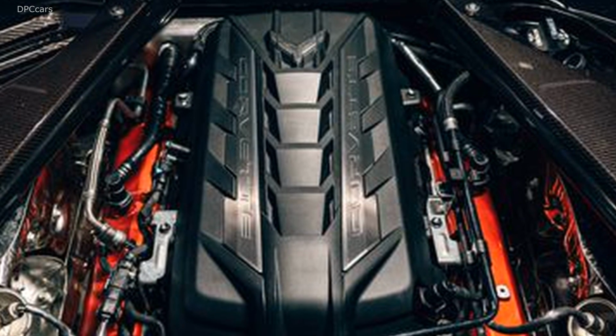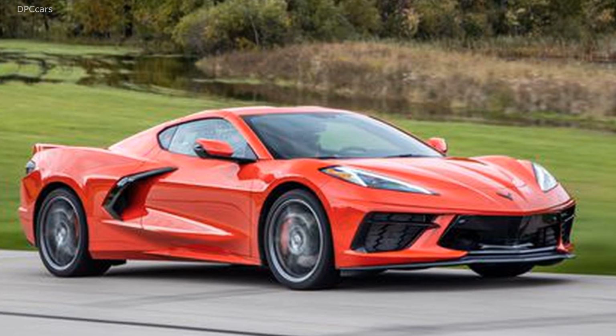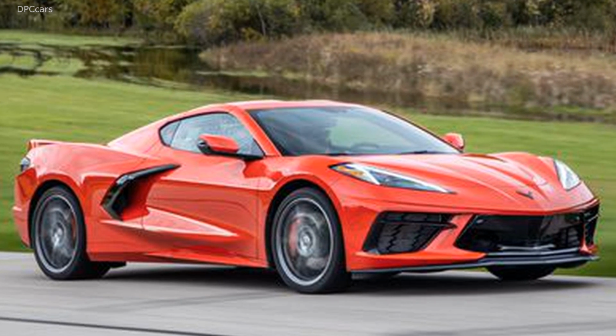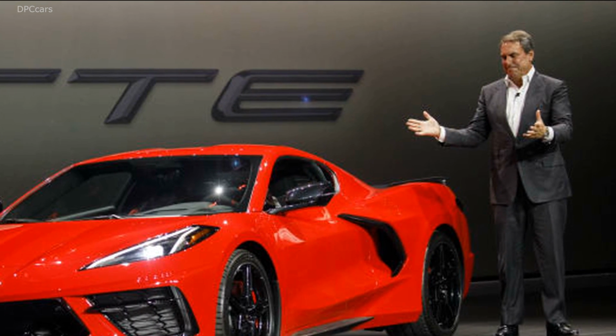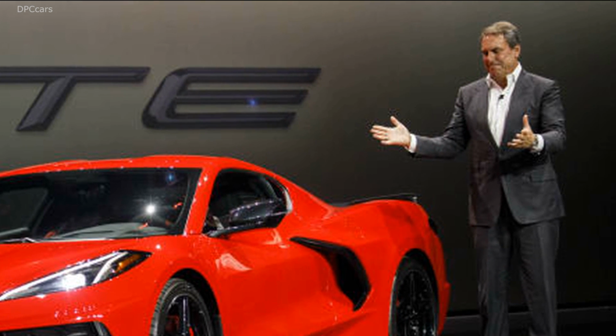Car companies sometimes give enhanced vehicles for media evaluations and reviews, and that could be the case here. The other possibility is that the C8 is simply way more powerful than GM would have you believe. We will just have to wait for some customers to get their C8 and put the vehicle on a dyno and see the real truth behind this story.